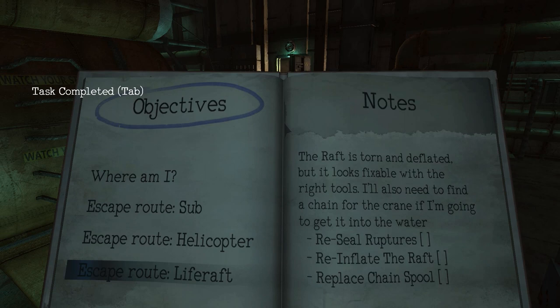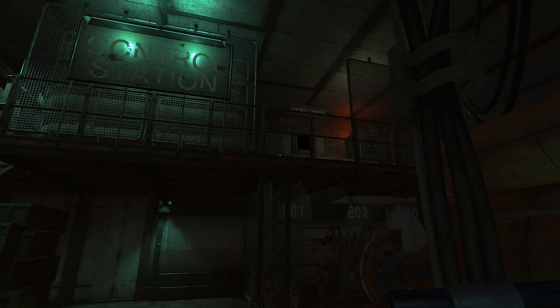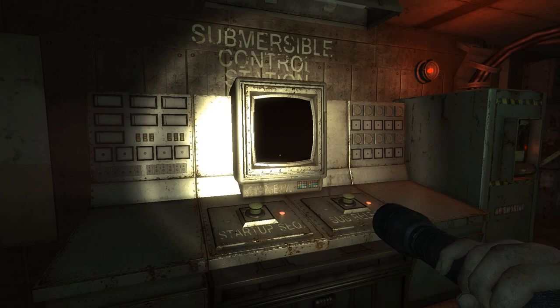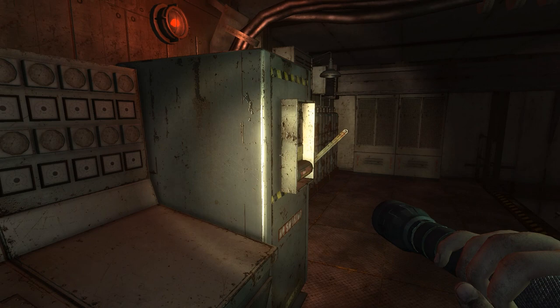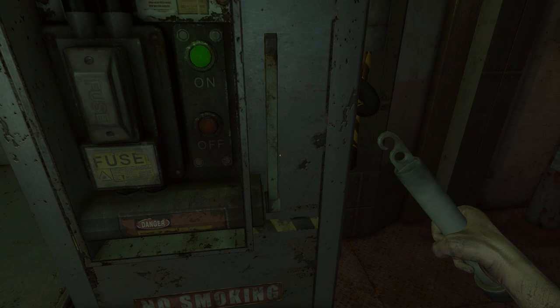Now what do we need? Still need the headlights replaced. I haven't found the headlights yet. The control station's up here. I didn't check this out. Submersible control, it says. Right, I'm gonna check this out. Maybe this is what I need to repair? Does this work? Startup sequence. Sub-release. Yeah, these buttons, I think, should be working. Is it because there's no fuse? I have a fuse. I picked up a fuse right at the beginning. Here we go. There we are. Right, now, go.